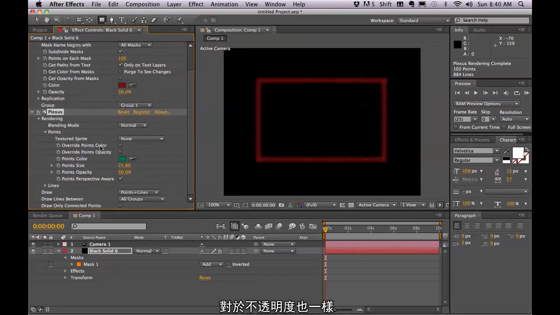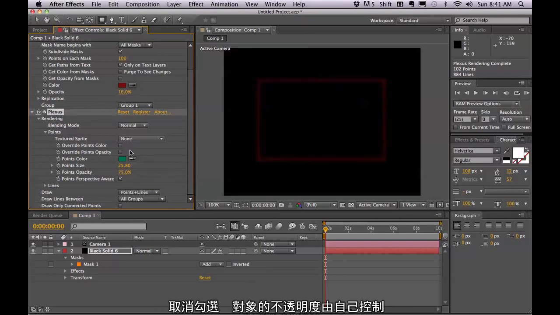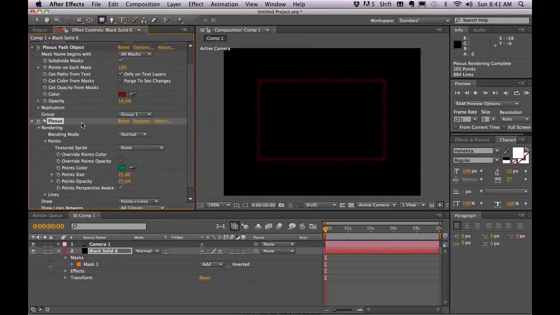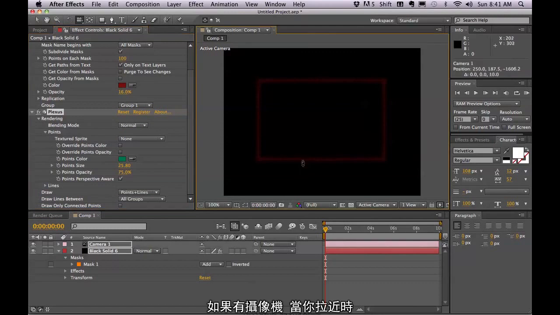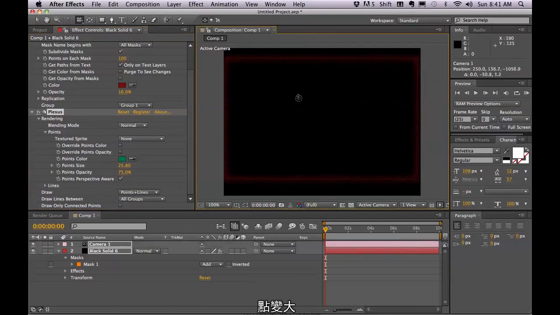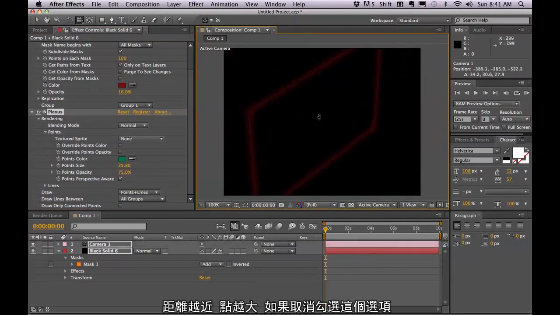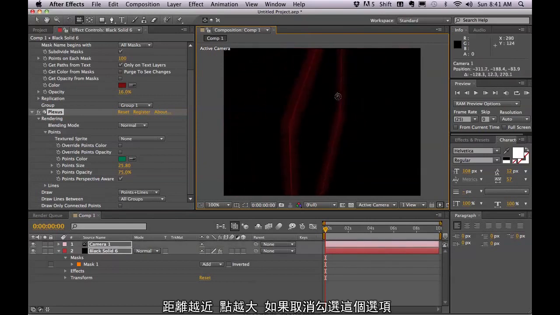And the same goes to the opacity. If you select this opacity, it gets overridden by this opacity. So if you check this off, the opacity reverts back to the opacity of the object. And another important thing is points being perspective aware or not. If you have a camera, when you zoom in, the points get bigger and bigger. That's being perspective aware.